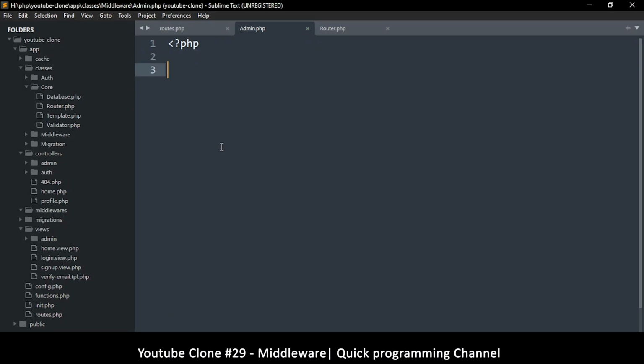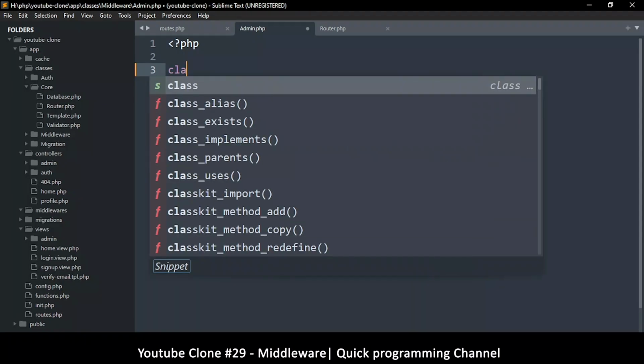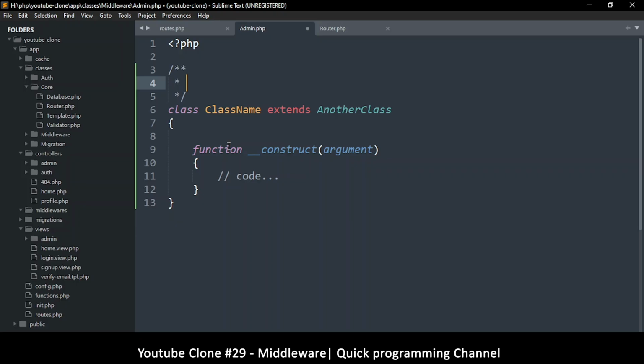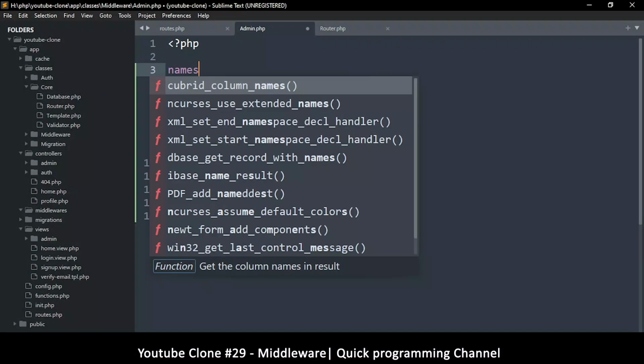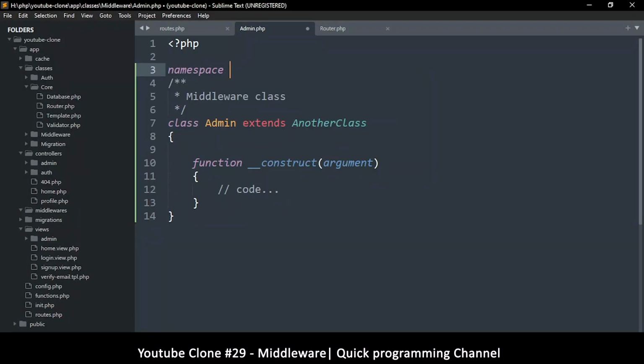Okay, so if I now type class like that, now you can put some descriptions here. This one is class admin. Okay, so it needs to have that namespace so we can find it. Namespace middleware.